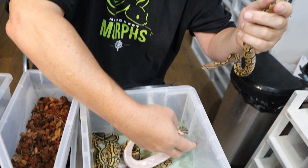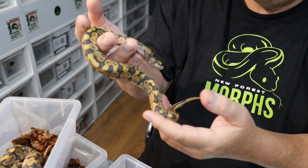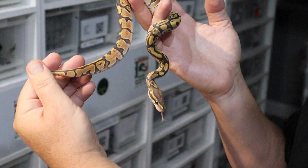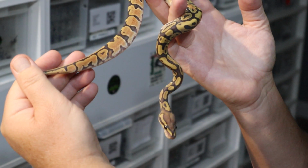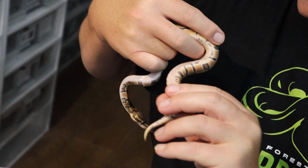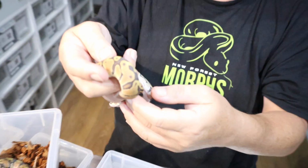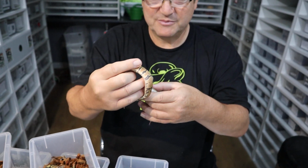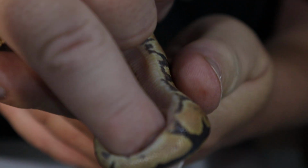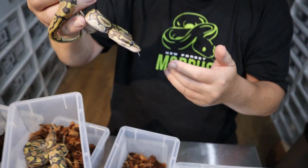So I'll put this one back, and then let's see if we can ID them for pied. What you're looking for on the pied marking is merged alien heads at the tail, which he has. See the merging of the alien heads? They go into chaining, and he's got tracks as well. So this one I think will be pied. There's your tracks. So I would say that's het pied. I don't know if you saw those tracks, but I can show you those again. Zoom in on the tracks. They're down the side of the belly. See those little tracks? So I think we've hit the banger there, Jared. That's beautiful.